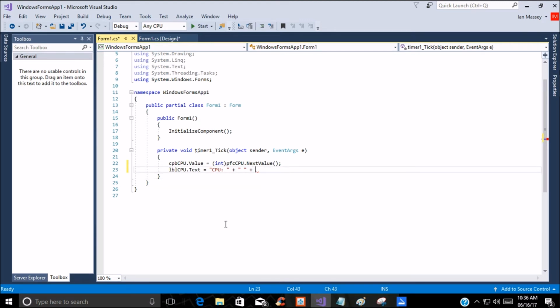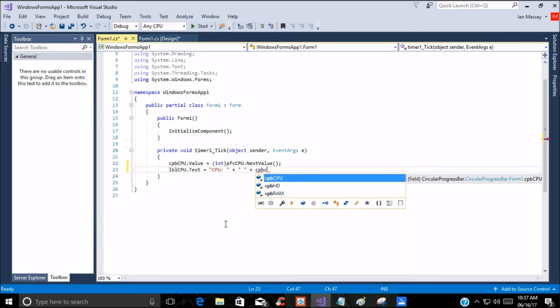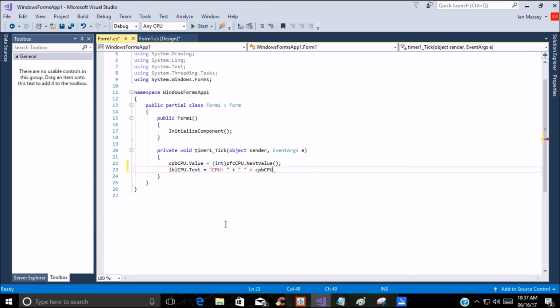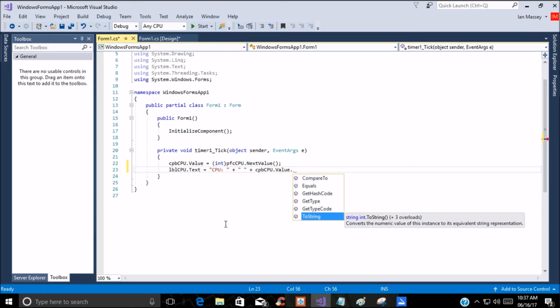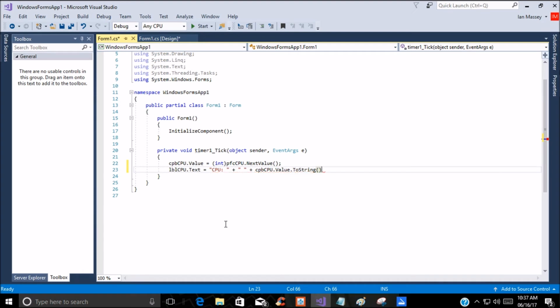And then we're going to put your progress bar, which would be circular progress bar CPU dot value dot toString, and then we're going to plus that, and then plus, and then we're going to put %.